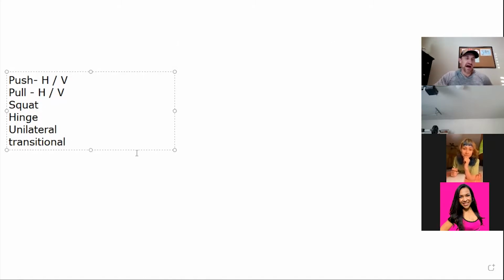But I would. So when you look at these patterns, when you look at the hardest pattern on here, even if it's body weight, what do you think it's going to be? Push. Or no, I would say squats, and the reason is because of all the muscles that are working. You got your knee joint and your hip joint. You got your quads, your adductors, your hamstrings, your glutes. A lot of muscles are working.